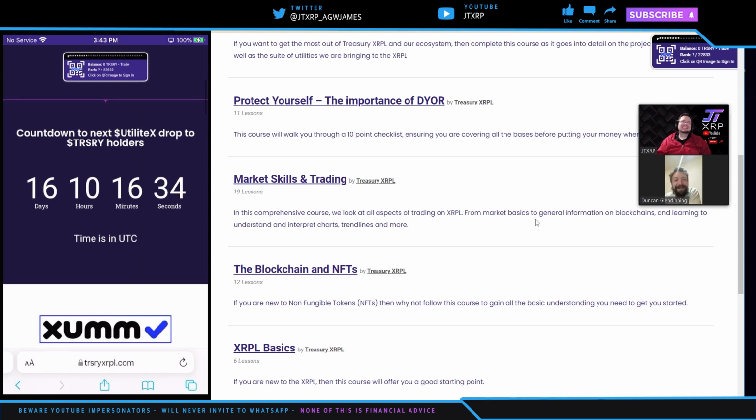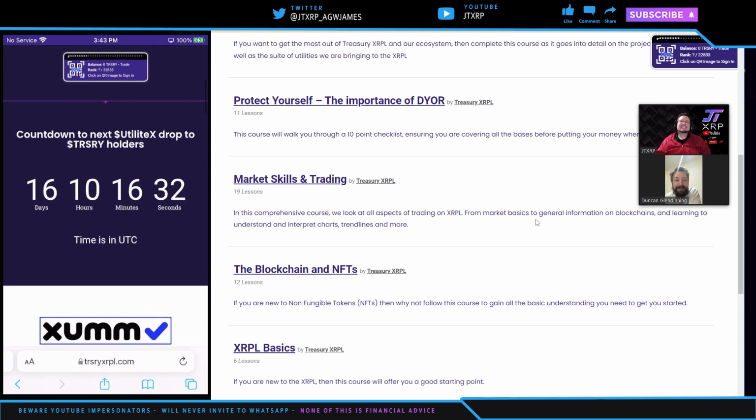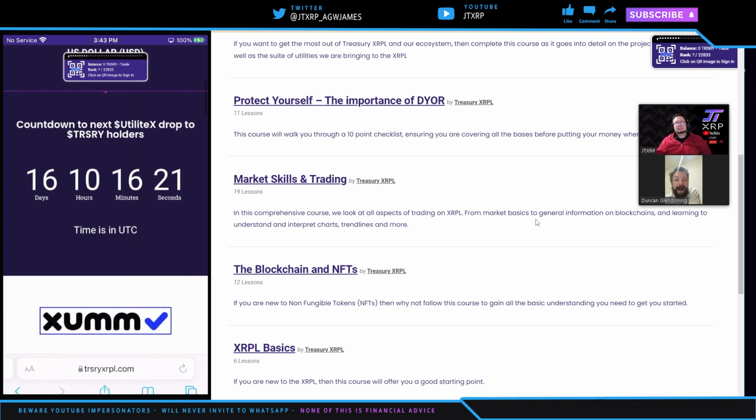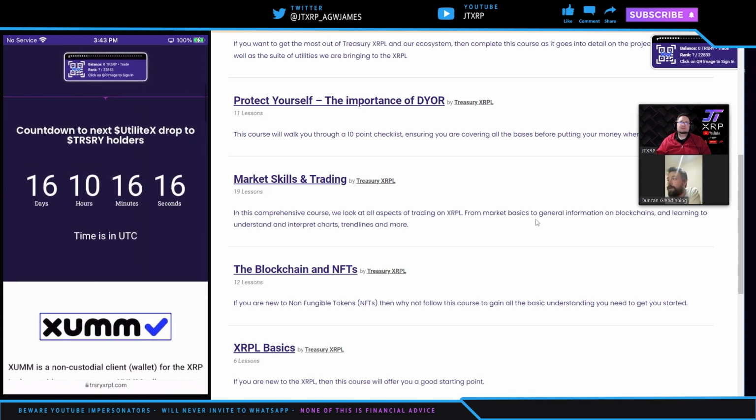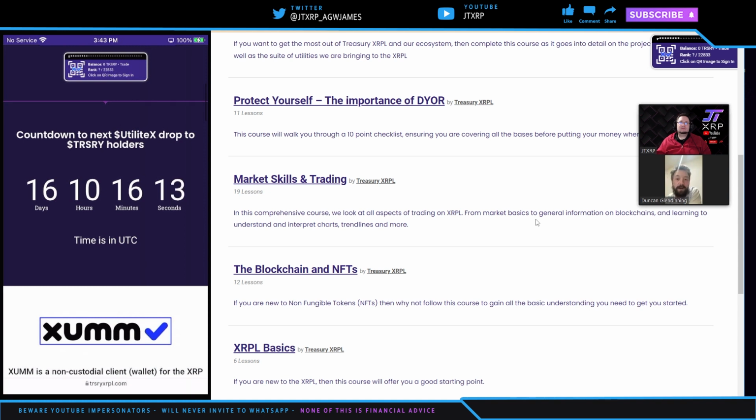So by holding 500 Treasury a month, as a minimum hold, it will return you 5% of your holding in Treasury, paid to you in UtiliteX. For those that are interested, once they've done a few courses and they're comfortable with setting trust lines and things like that, on our website at the top there is a link to set both the Treasury trust line and the UtiliteX one. They'll want to do both in order to receive the rewards, obviously. They're going to get 5% in UtiliteX free of charge every single month. They will be free to trade it, sell it, do whatever they will with it. It serves as a passive income, if nothing else.